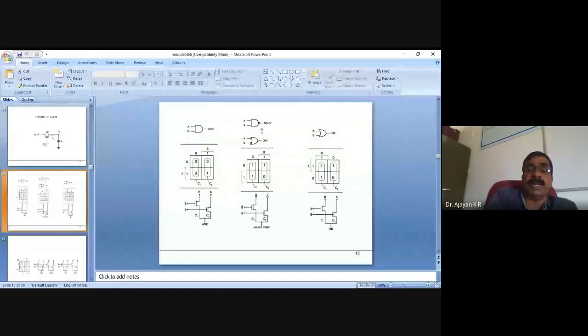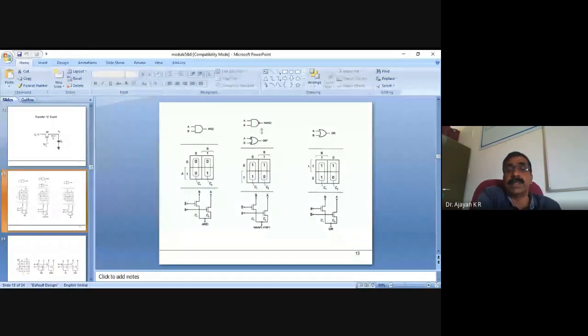So we will implement it like this, that is B bar, that is 0 of B. Then what we wanted is B itself. Then when B is equal to 1, we can directly apply B to the gate, and at that time we need A. So the output is AND.